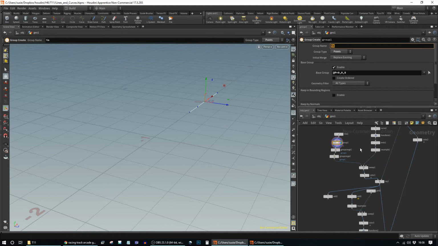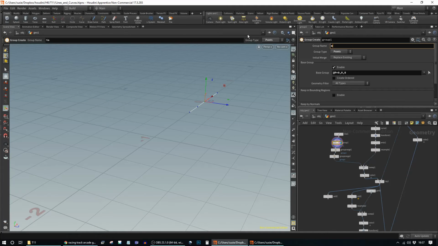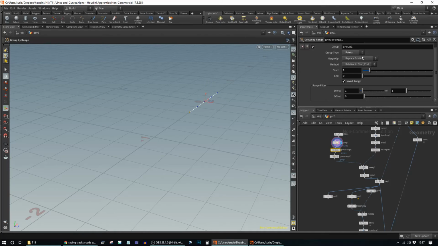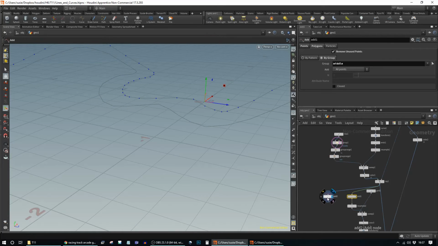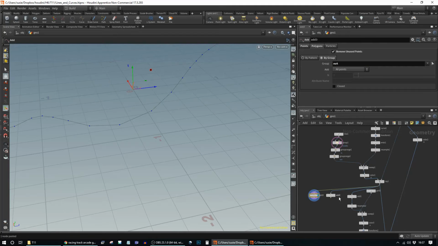I want to call that middle. And then this one becomes in, and this one becomes out. And now we can add a new group and call this out. So now we have two more curves that run around the inside and the outside of our track.